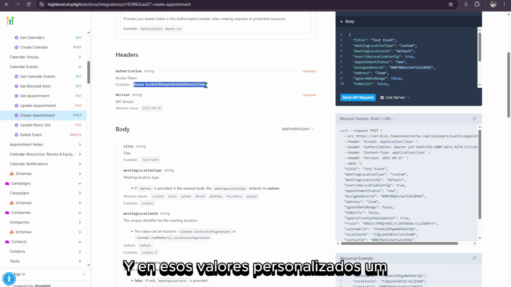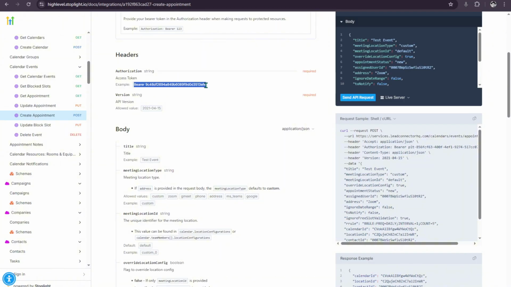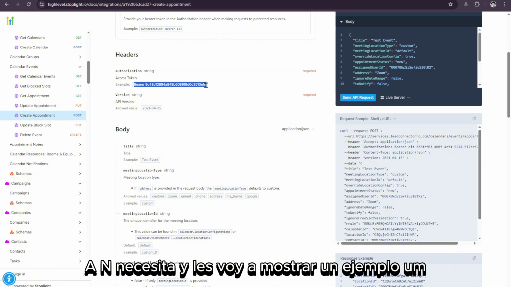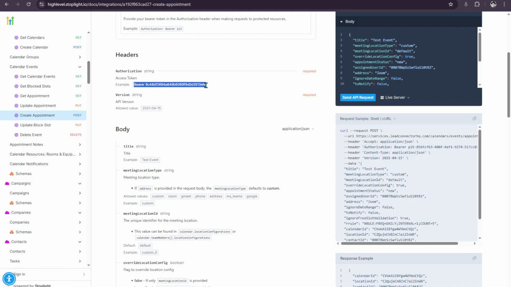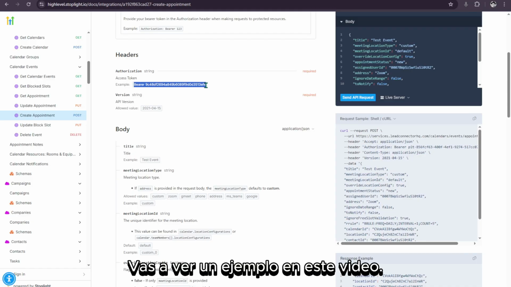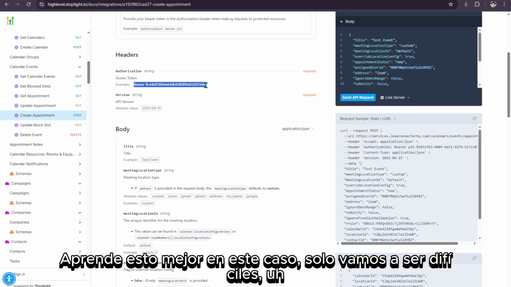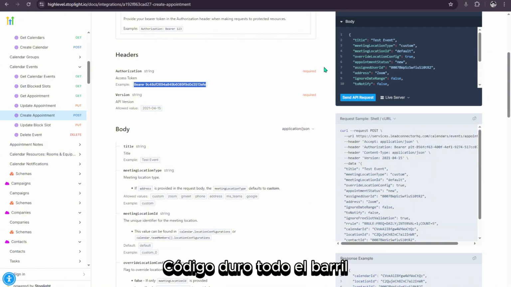And in those custom values, we usually store the bearer token that is needed for all of our workflows that N8N needs. And I'm going to show you an example. You're going to see an example in this video, but I'm going to cover webhook calling specifically on a separate video so you can learn this better. In this case, we're just going to hard code the entire bearer token.